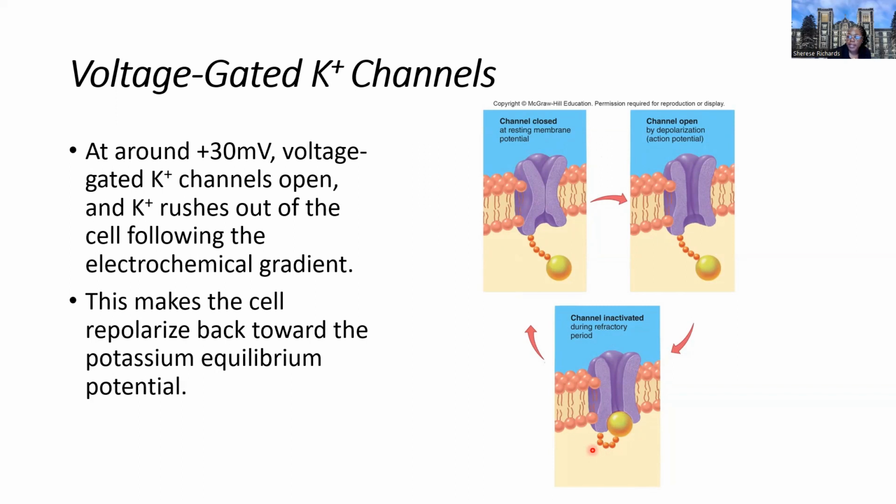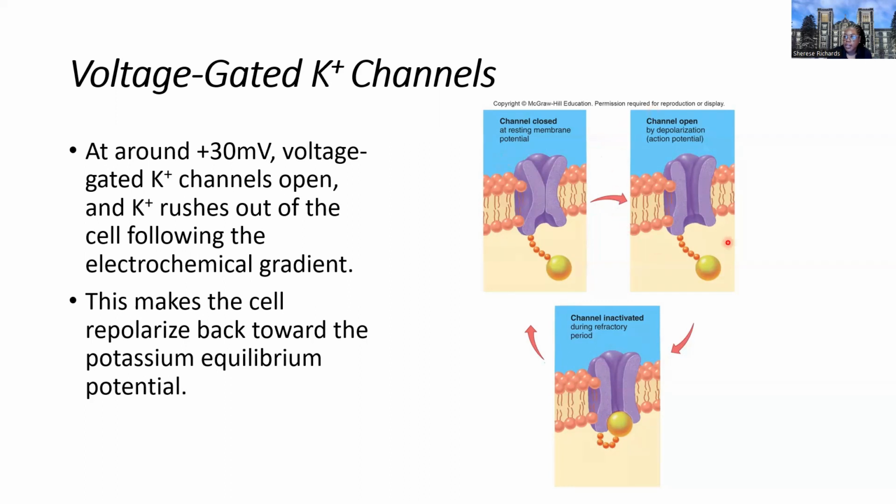So potassium's movement is more important for repolarization than even sodium, right? Remember, sodium channels are completely inactivated by the time we get to repolarization. So what is helping to correct or reverse that membrane potential is really the outward flow of potassium. So this helps to bring the membrane potential back down to being more negative. And this is an attempt of potassium to reach its equilibrium potential, which is below the resting membrane potential at negative 94. So when the cell is at rest, potassium channels are closed.